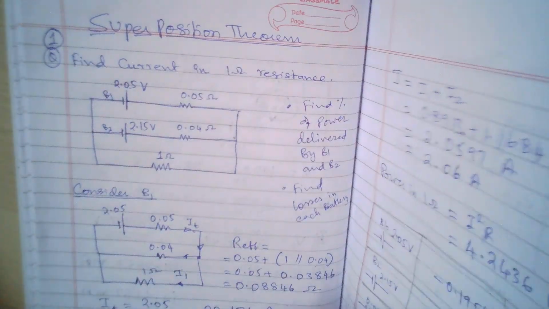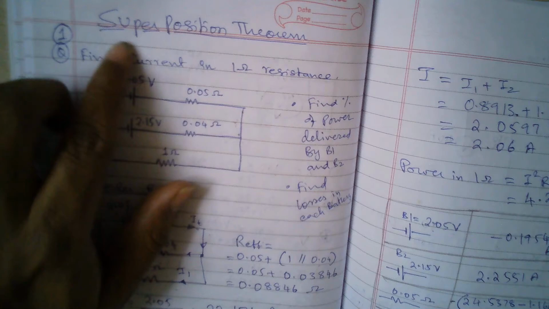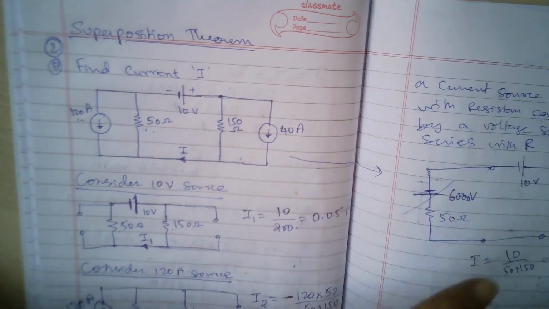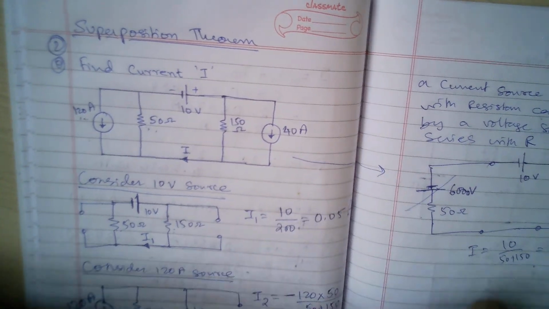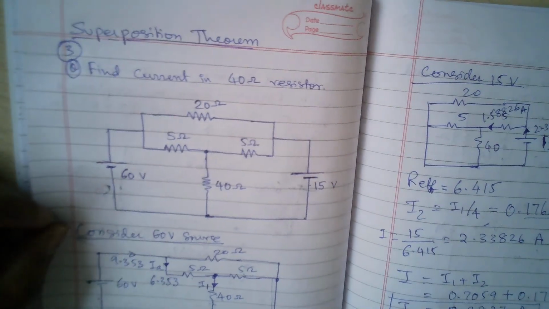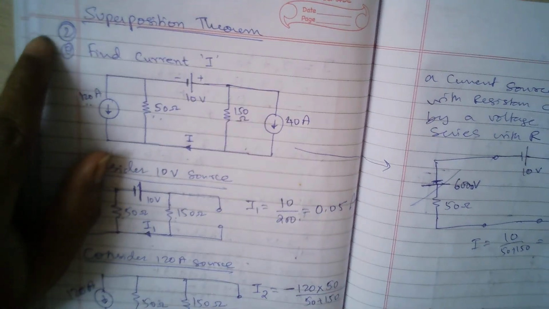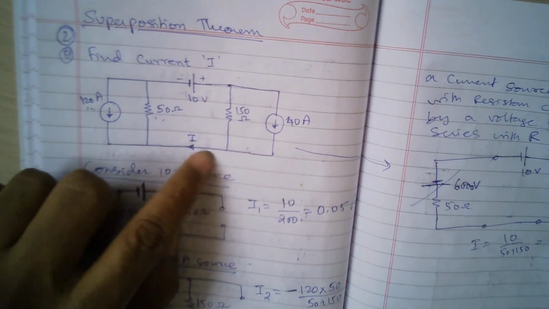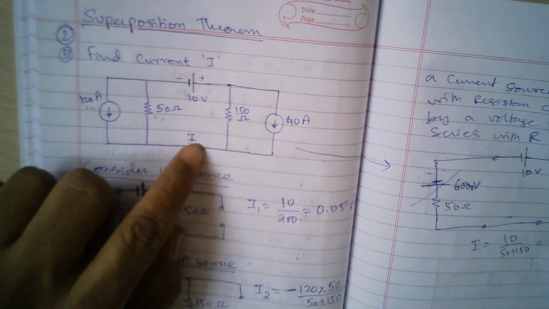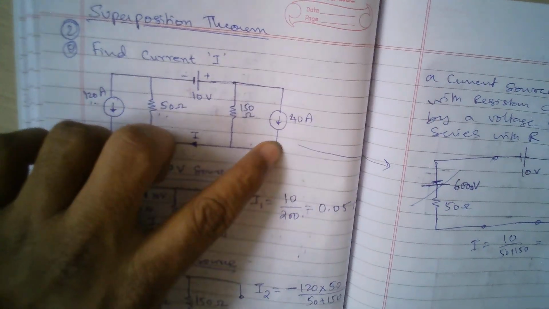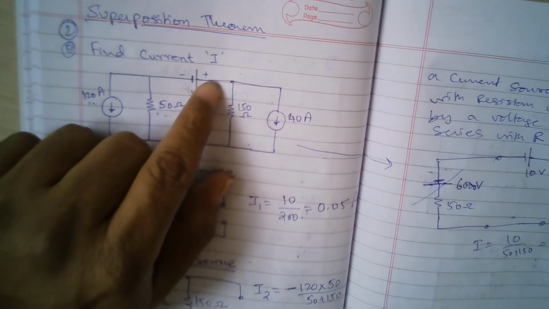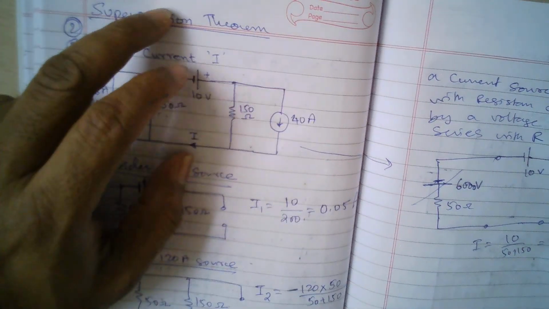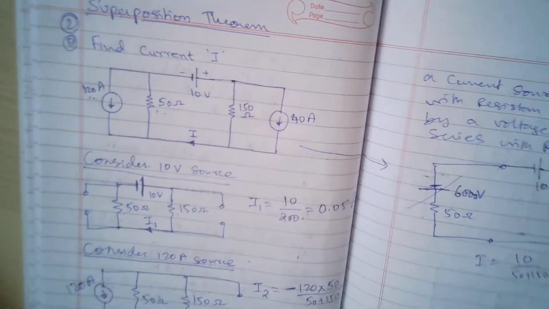But earlier, in another playlist on my YouTube channel, we did superposition theorem, and we solved problems using superposition theorem also. So my idea now is to solve exactly the same problems with both superposition theorem and Thevenin's theorem. Now the second problem there says find current I, but there is no load resistance. It's just a short circuited current I we need to find, and a couple of current sources are there. So this is not a particularly convenient problem to address with Thevenin's theorem. It is suitable for solving through superposition theorem, so we'll skip this part.